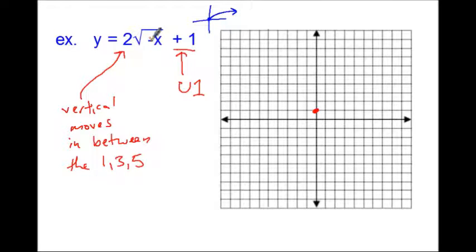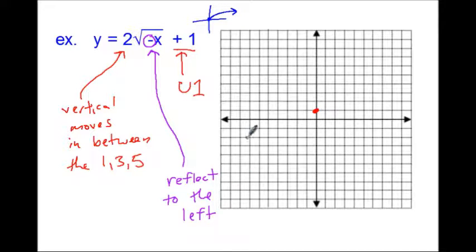Okay, now that negative sign on the inside, well, that one is just a big, hairy, nasty sort of thing to have to deal with. Most of the other functions, because of basically how they get written and various other factors that we don't need to get into right now, don't ever have to worry about that. But this one with the square roots, it does. Because notice our graph normally just goes to the right. Well, what if you wanted to send one to the left? Then that's how you accomplish it. You put a negative inside with the x. So basically what that is going to do for us is reflect this guy to the left. You've got to take everything you own and put it in that box, take it to the left.